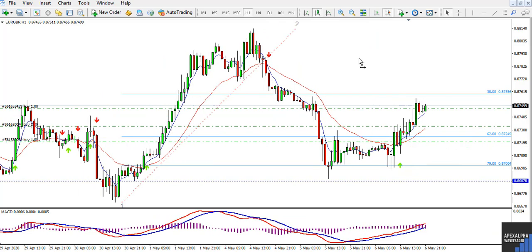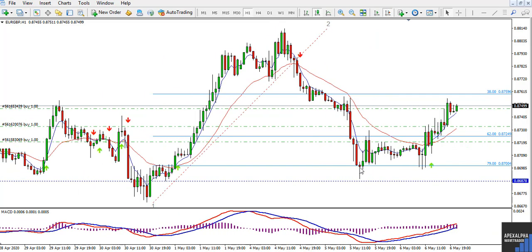So I was waiting to see if this move here was going to go below this low here, the number 1 point. So if it had gone below that low, then of course this would have negated the start of this Elliott wave here. But because it did not quite get to this point, and you can see here, it created another wave bottom situation for us. So this is what I saw this morning, and I decided to take this trade.